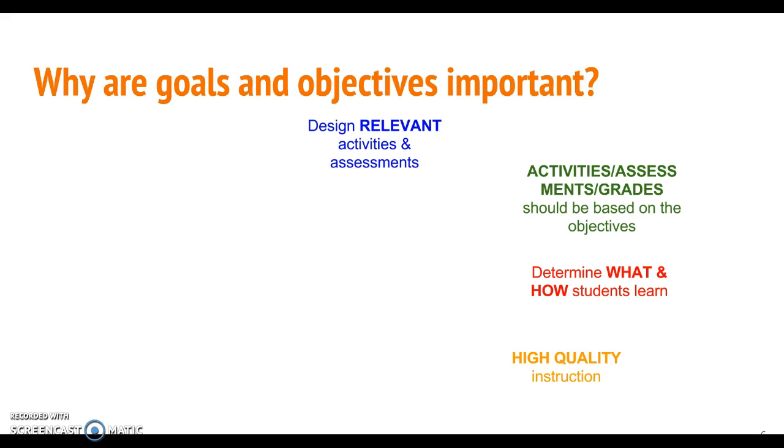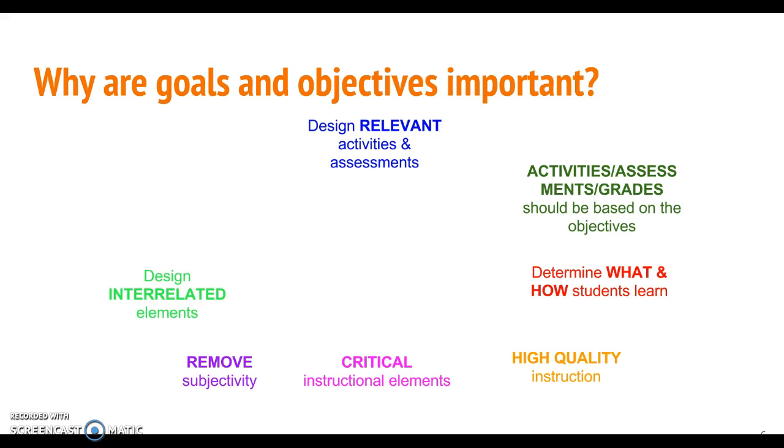Instructional objectives are requirements for a highly developed instruction. They help you identify critical and non-critical instructional elements. They help remove your subjectivity from the instruction. They help you design a series of interrelated instructional topics. And students will better understand expectations and the link between expectations, teaching, and grading.